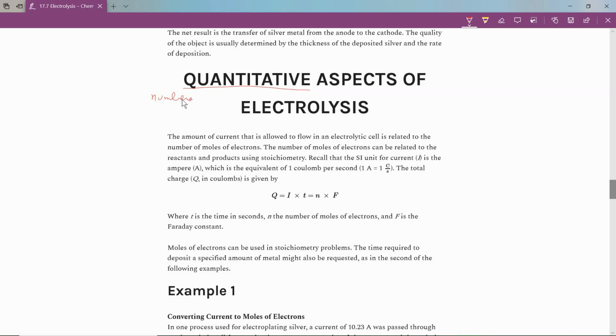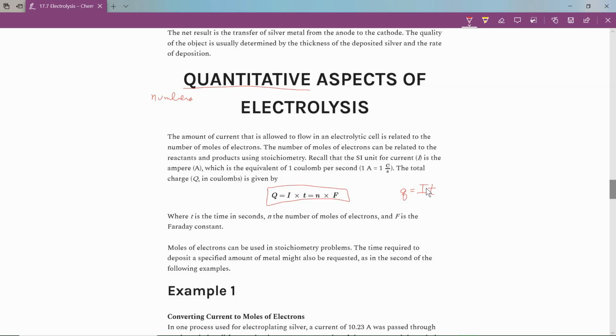So the total charge, in physics, we often use lowercase q, but we can use uppercase Q as well. So Q equals I times T, which is the same as n times F. In my physics class, Q equals IT, and the way I remember it is there's no quit. There's no u in quit because you don't quit, so you don't see a u in here. So it's just Q equals IT.